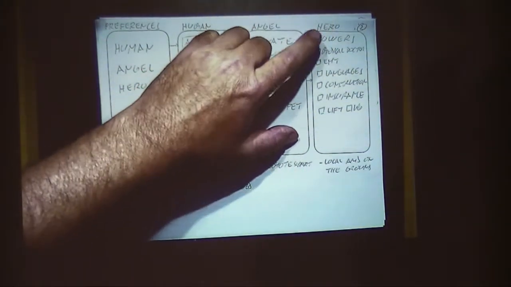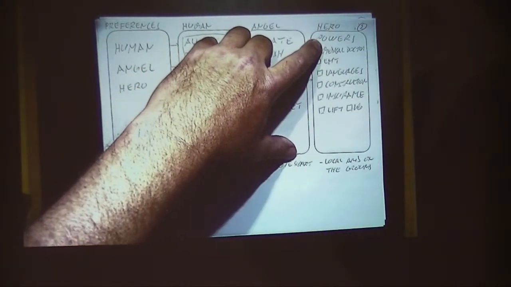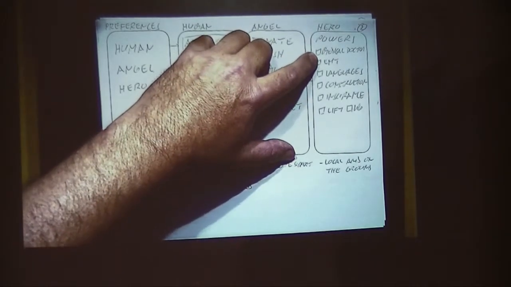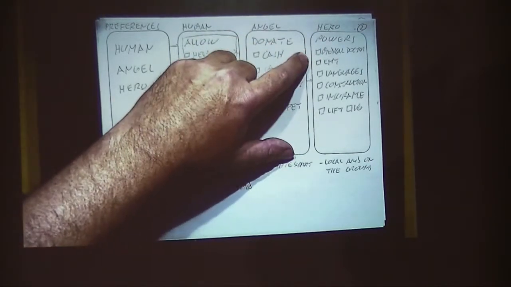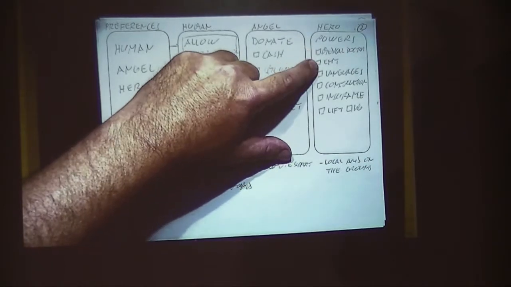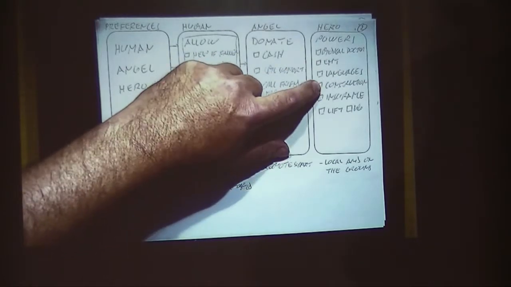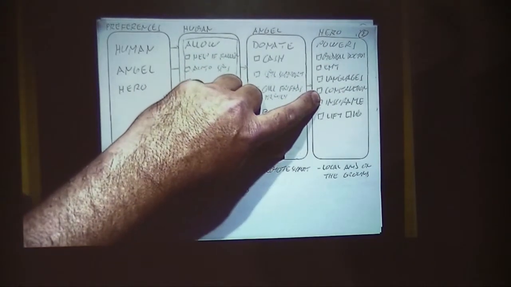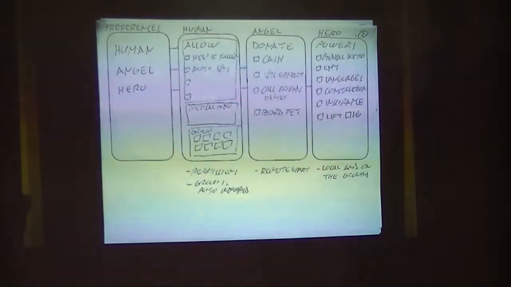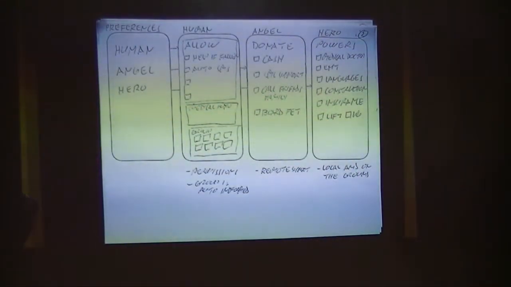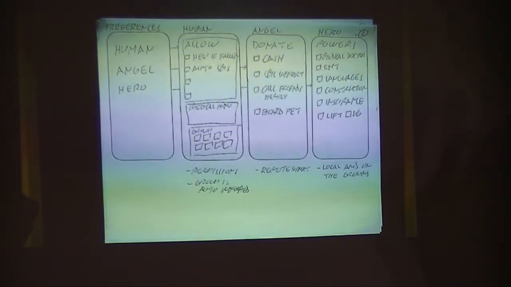If you're a hero, that means you're local and you're helping. At that point, we need to know what your qualifications are. What can you do? Are you a medical doctor? Are you an EMT? Do you know Spanish, Chinese languages? Do you know construction? Maybe insurance? How much weight can you lift? Now that information, if you wear this thing here like this, can actually scroll with the function that I showed you earlier. So if you're in the field, you can look at somebody and get a quick idea of what their capabilities are.